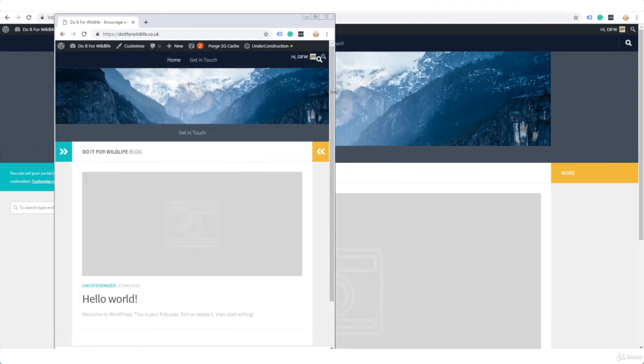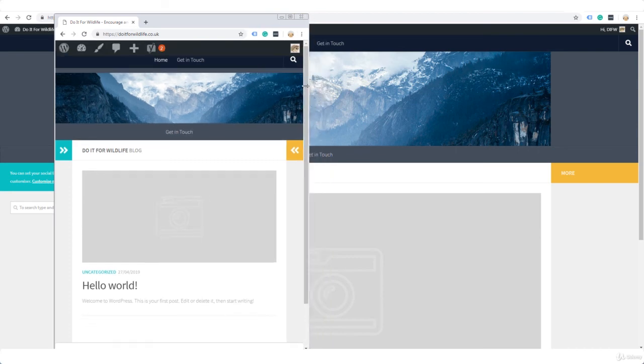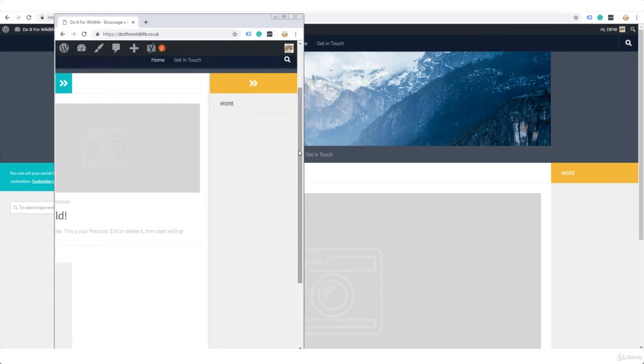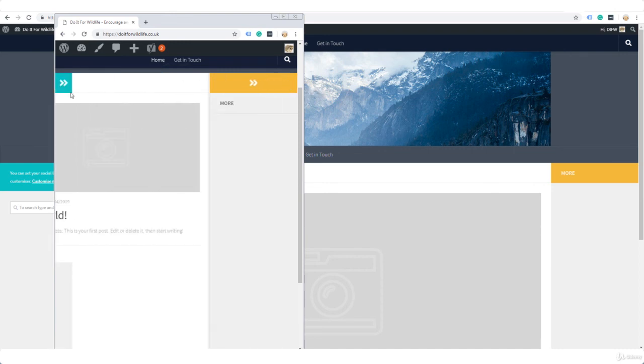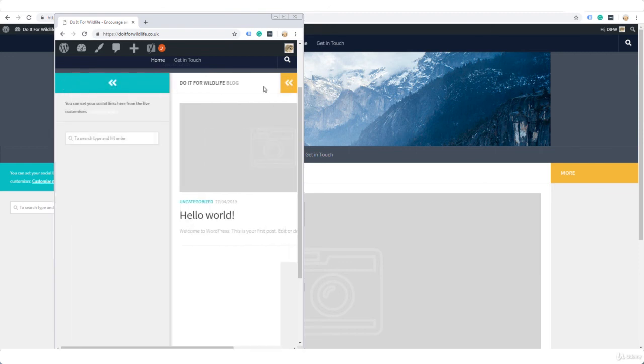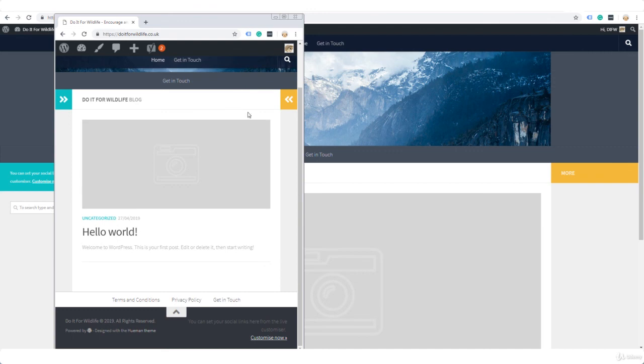And then as we move to the tablet size and very small screen sizes, we get it like this, which means that we have these really nifty little animations where users can open the sidebars and close them again.